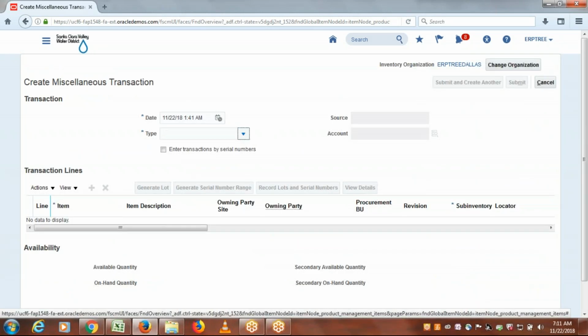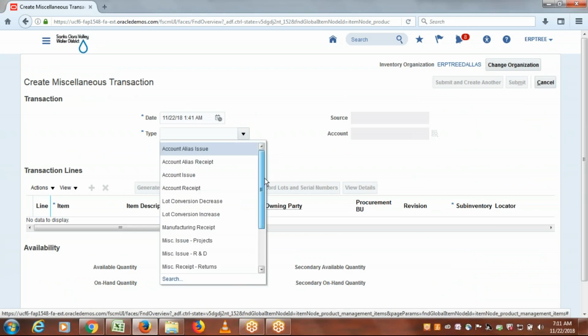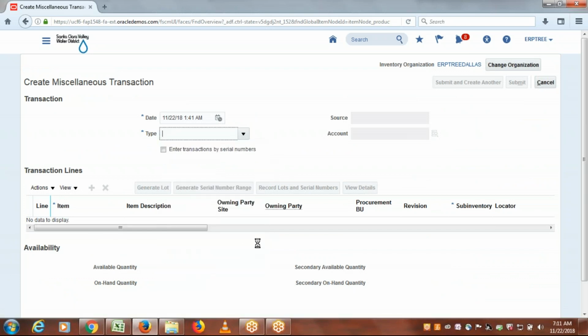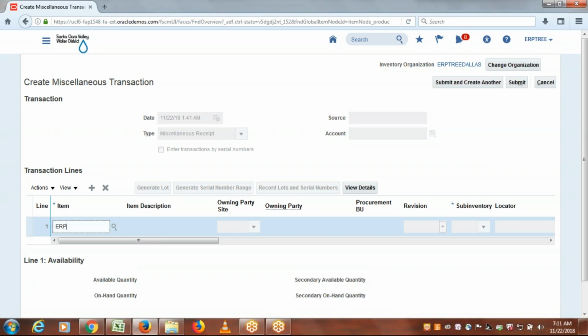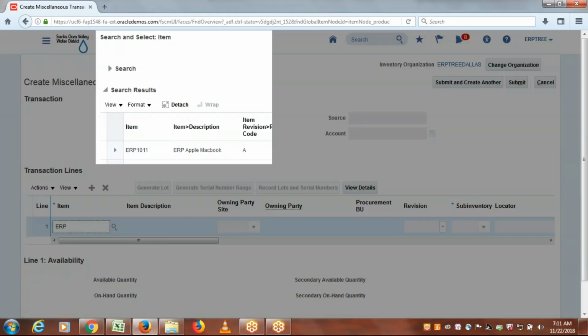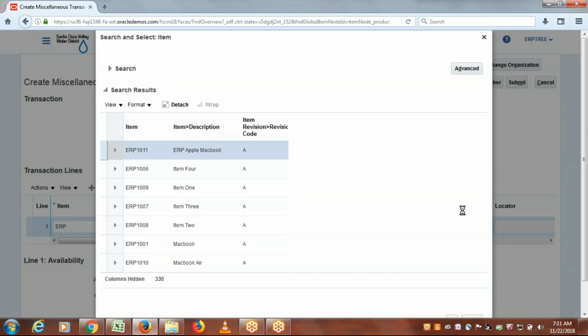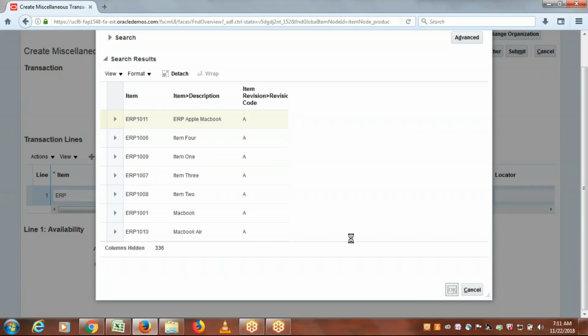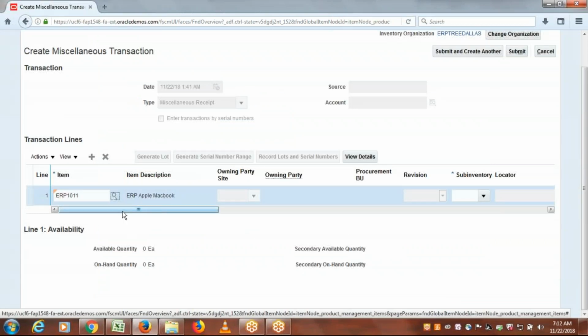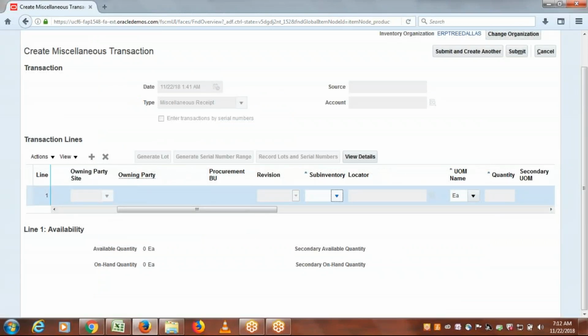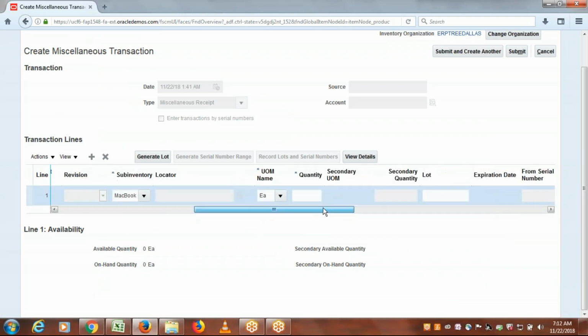Create a miscellaneous transaction. Select the transaction type as miscellaneous receipt. Add line. Select an item for which item lot control is enabled. Which inventory do you want to receive into? MacBook inventory. How much quantity? 10 quantity, any quantity should work.